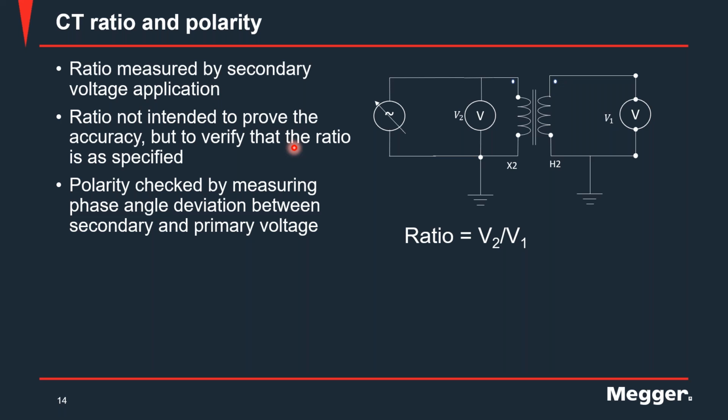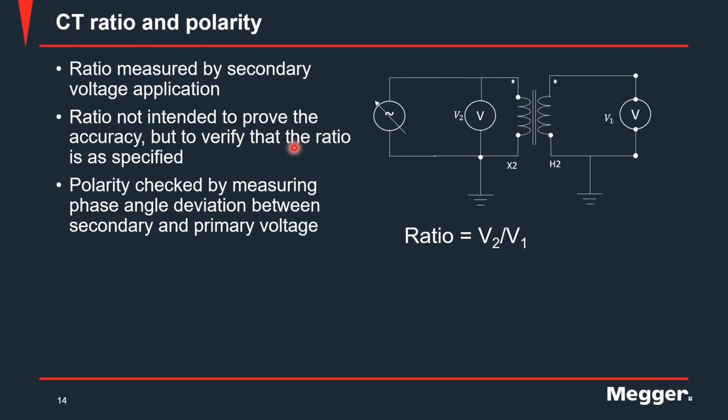Now, the factory way of measuring the CT ratio is by current injection. So they inject current through the primary and measure the secondary current, and it requires a lot of accuracy. And that is needed because it's the factory testing that's being done on the CT, and you want to make sure that the CT is designed as per the specification. So a lot of emphasis is placed on accuracy.